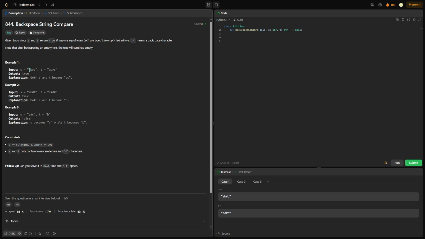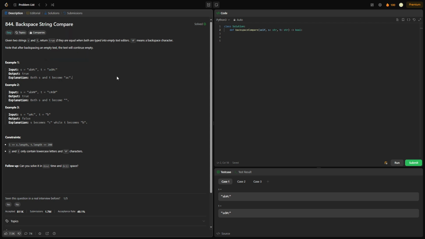And the next character that we're going to get is A. We're not going to skip A because our hashtag counter is 0, okay? Likewise here, we're going to hit this hashtag, then we're going to go to D. Our hashtag counter is not 0, it's actually 1, so we're going to skip this D and decrease the hashtag counter, and we're going to go to this A. Now we're going to compare these two characters.